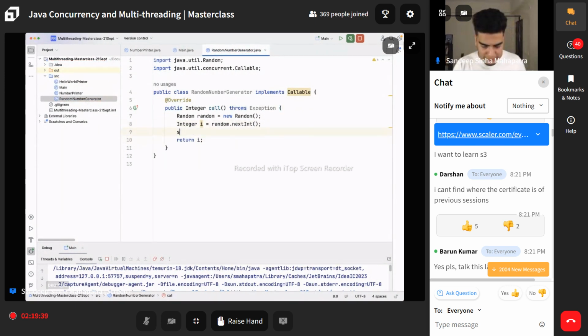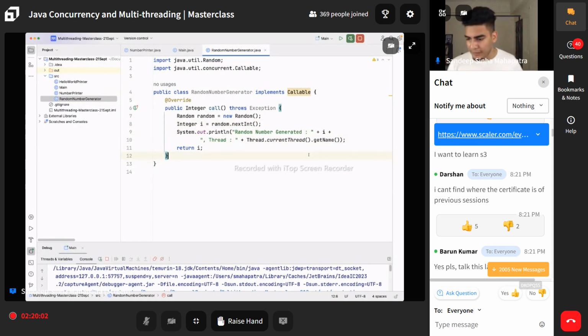And I'll also print it out: random number generated is i, and this was generated in which thread? Thread.currentThread().getName(). Simple, done. Yes, Rajat, because it uses generics, that's why you need to have that. Okay. Cool. This is clear. Now.